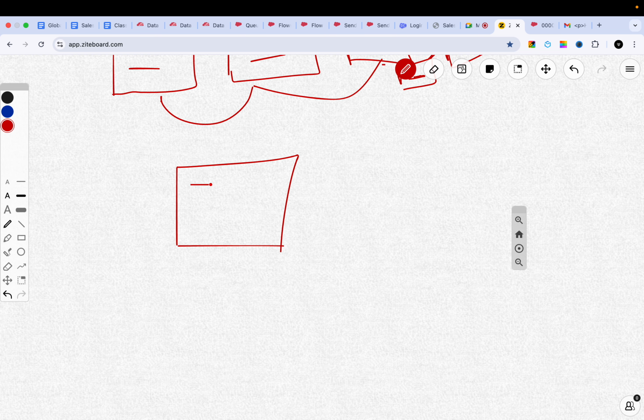So I will take the contact first name, last name, phone number, and email. That's all. I just want to create a simple screen for creating a new contact.